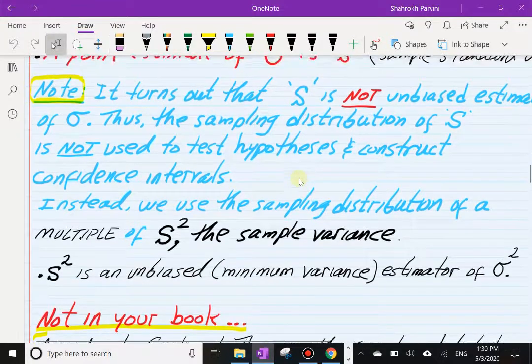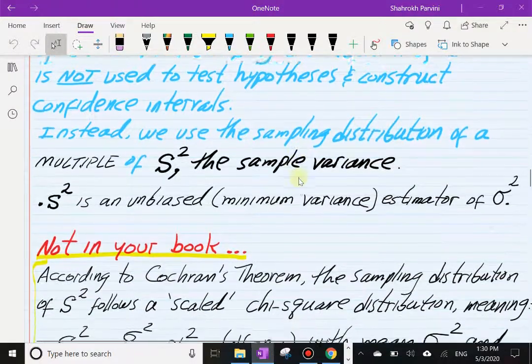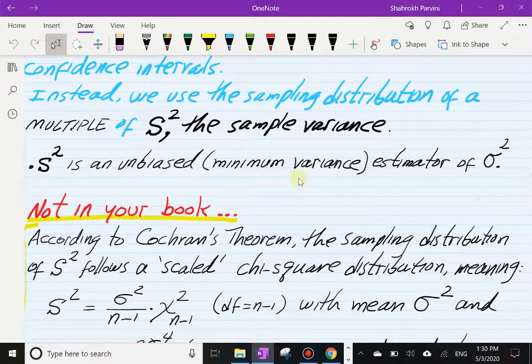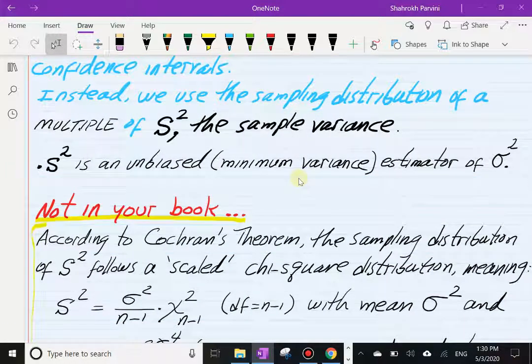Now, I'm going to give you something. It's not in your book, but this is for those who are really interested and may, for one reason or another, choose to become statisticians. Some people are interested in the mathematics of what we do. After all, this is a math course, right? It's just that we're not doing the detailed mathematical work. We just throw formulas at you. But there is a reason for every formula, and where do they come up with it? So here's one thing I want to show you, because in the book you will see part of this, though not the way I'm stating it here. I'll show you the part that's in your book.